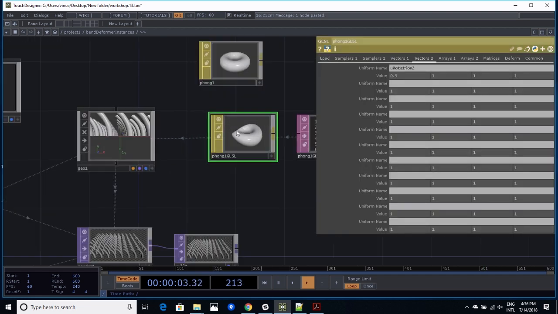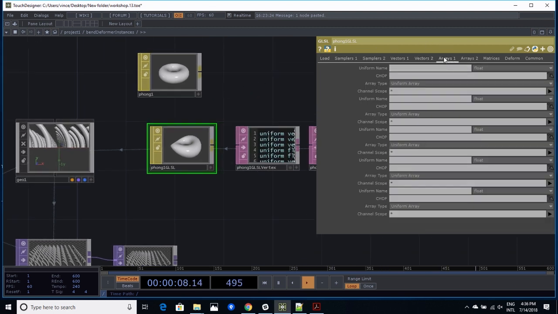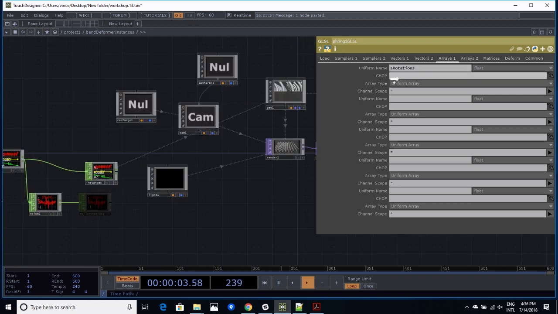So if you go to the Phong1 GLSL and select the Arrays 1 tab, we're going to create a new uniform and call it S rotations. It's just one value because we're only doing the rotation in Z, so we leave it at float. For the CHOP, I'm going to drag in the null rotations.